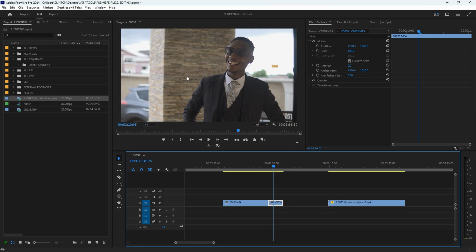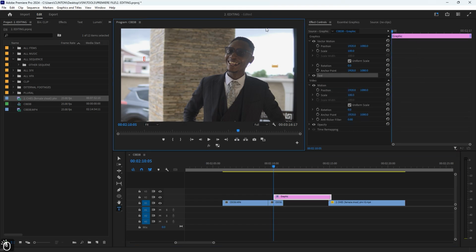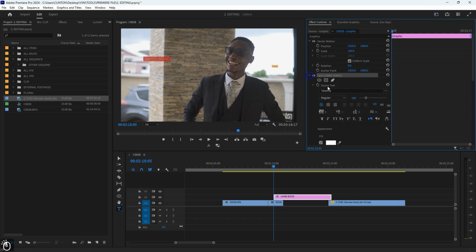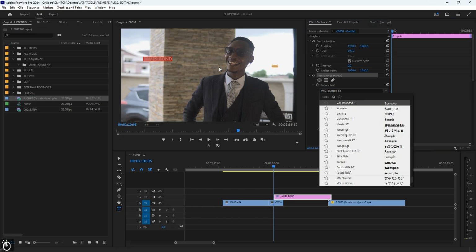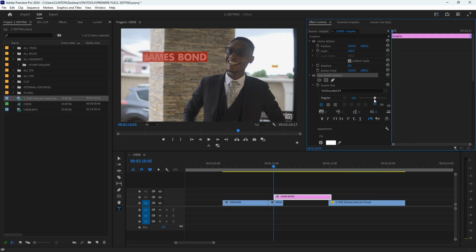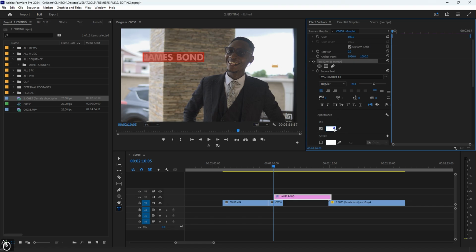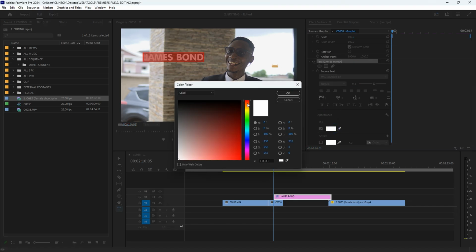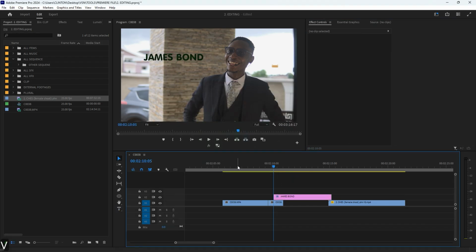Let's animate a text. Let's call him James Bond. Let's type in James Bond and make it bold and increase the size. Let's give it a black hue because our background is light, so that it will be much more visible.